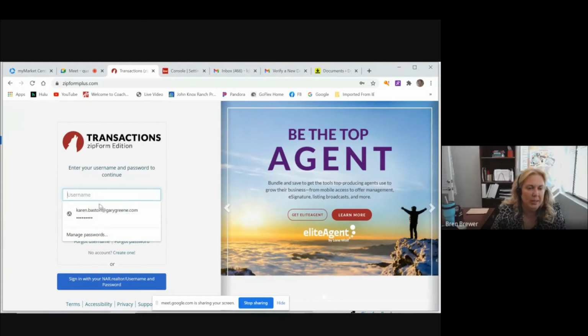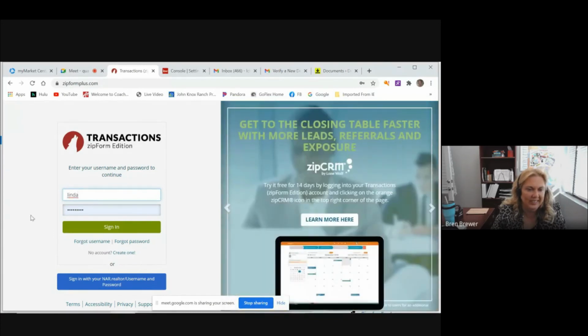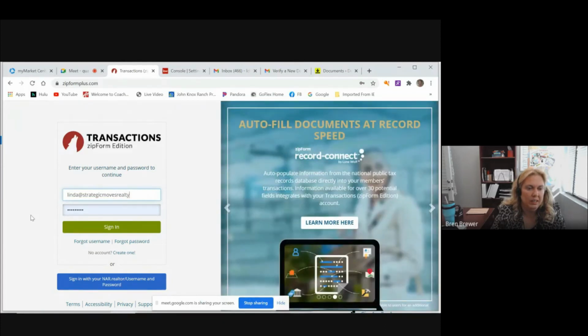So you're going to type in Linda's email address that she used for Docusign, because we changed that to our ZipForms username. And then you're going to click in the bottom where the password is.